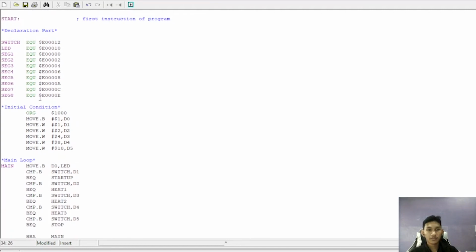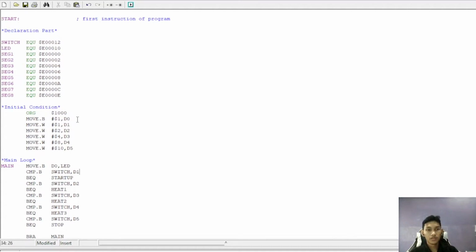After that, we need to assign the initial condition. Start from ORG hexa 1000. This shows that our program will run at memory 1000. Then we move.b immediate hexa 1 into D0.